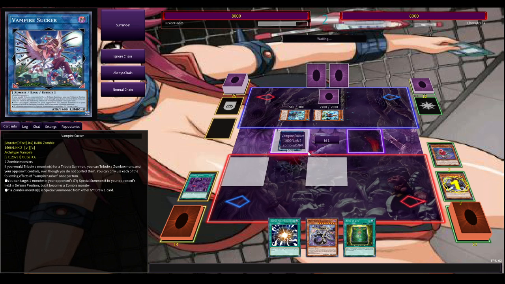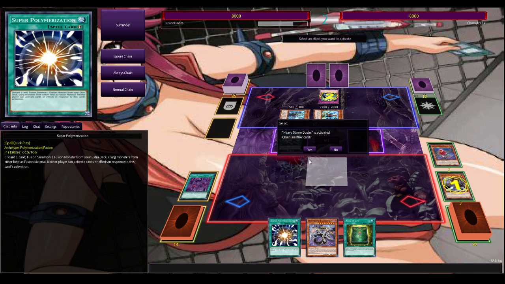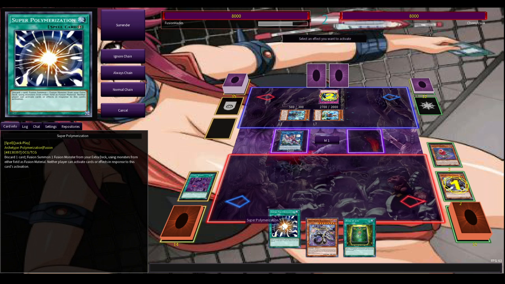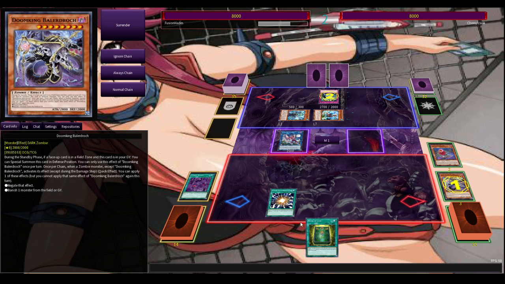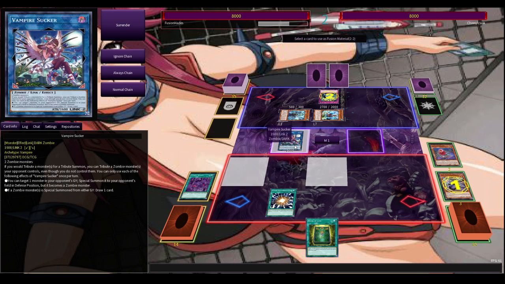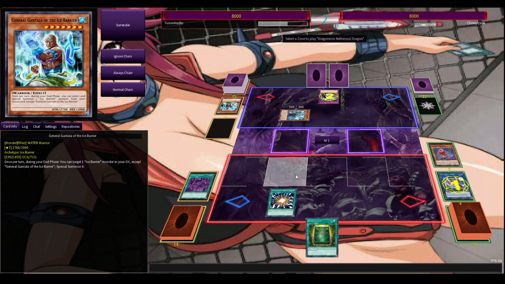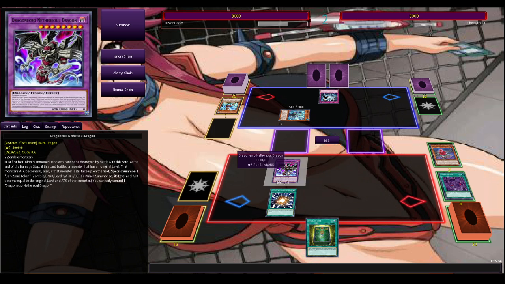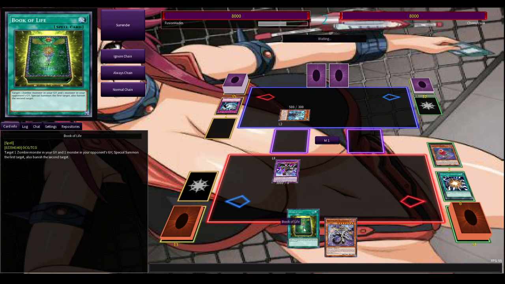Glow Bloom, if I activate, is sent to the graveyard. I can... actually, you know what? Let's see. Yeah, sure. Activate Super Polymerization before you destroy it. I send Doom Kimberly Roots from my hand to the graveyard, to fusion summon with Vampire Sucker and your General Kantala. To fusion summon Drago Necro Nether Soul Dragon. And then special summon. Oh, I don't special. I'm added to my hand.